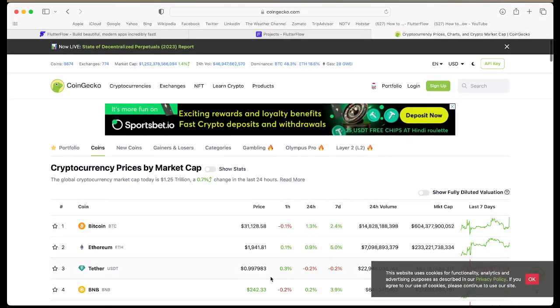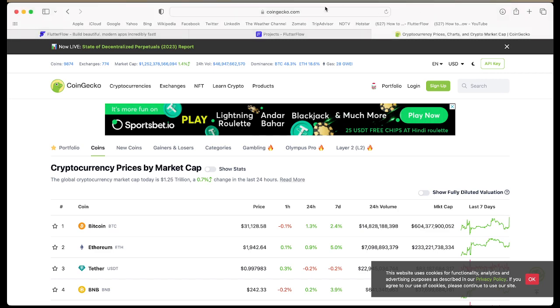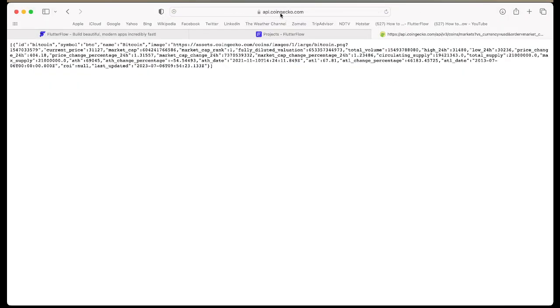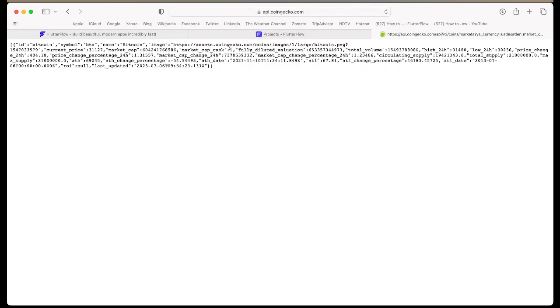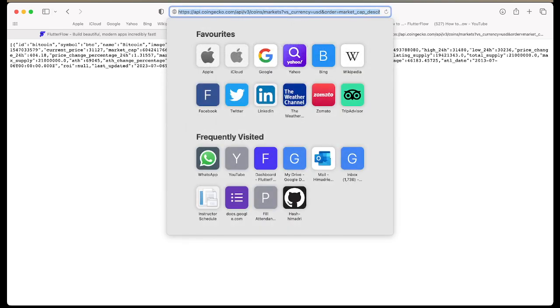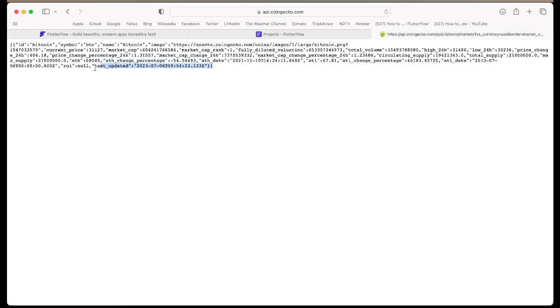So what do I do? I just need to fetch the API, and if I put the API here, it starts like api.coingecko.com. Here it says about Bitcoin. There can be multiple ways to fetch the APIs. All this information is based on the URL you put forward, and that URL helps you fetch this information, which is JSON data. Using this data you can fetch particular information in your project.